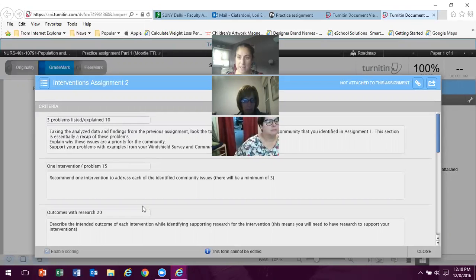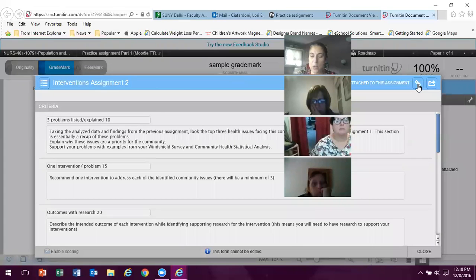And if I add this to the assignment up here where it says attach, right? And I'm not going to attach it yet because I want to show you how to make one first since mine's already made. But as a course coordinator, you can make a form, and this is what I did with Patty, and it's what Julie and I have done in the past. You can import it or export it. So you can actually send it to other faculty that are teaching if you want it to be super nice, and you could get them your forms. So this button here to import and export, I could send you my interventions rubric if you were teaching the class, and then you just need to import it into your Turnitin. Hey, Des, into your Turnitin stuff.